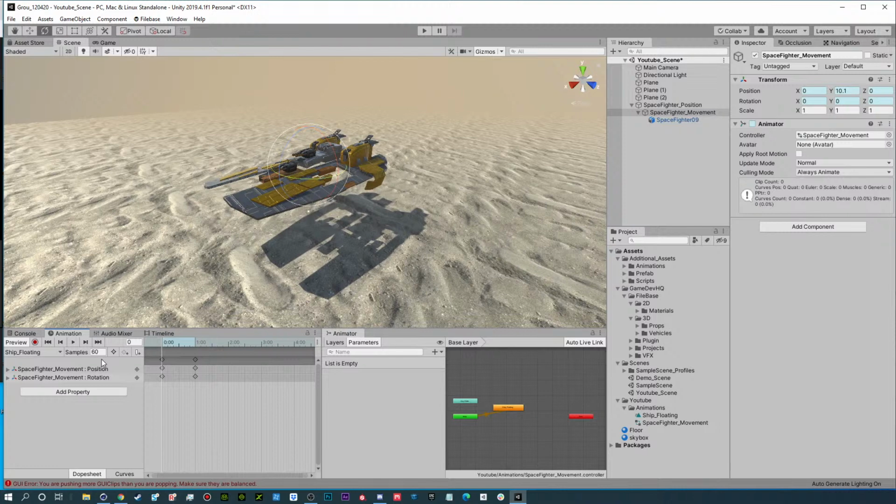I think they call it samples because if you've got a heavy scene, you're not going to do 50 frames per second or 60 frames per second. You may drop down to 30, or you may go over and do like 120. So they just call it samples. It's kind of like where it's supposed to be.